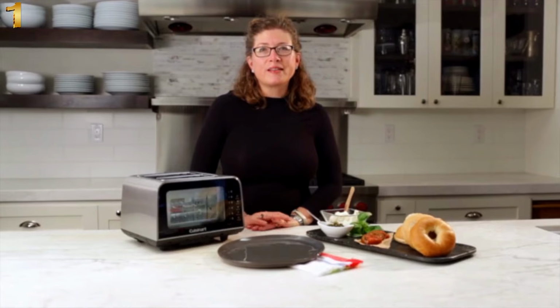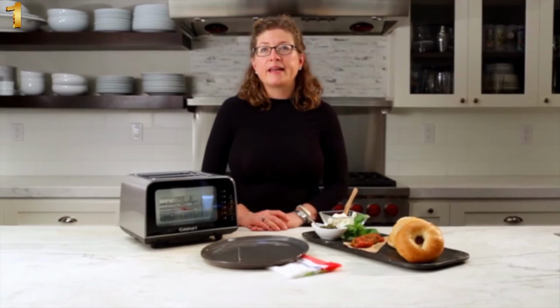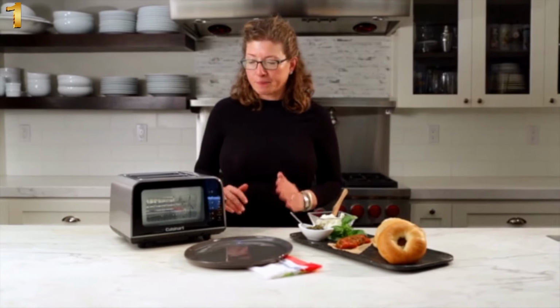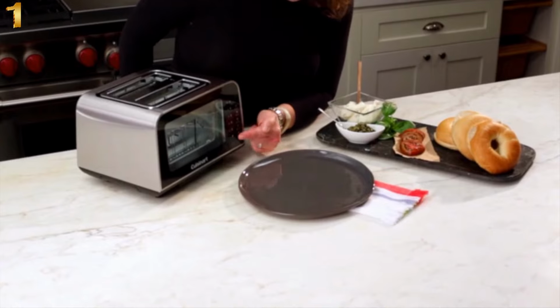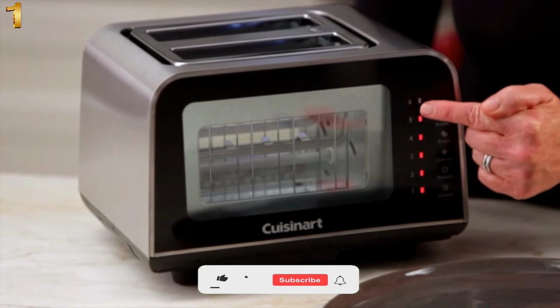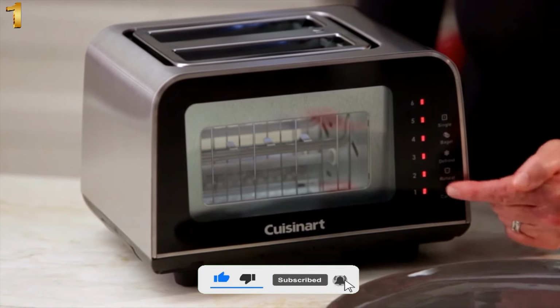Hi, I'm Mary Rogers, and this is the Cuisinart ViewPro 2-slice toaster. It has the latest technology integrated, has a glass panel front, and it's touch. So you just touch it for whatever settings that you want. You can hit cancel at any time.